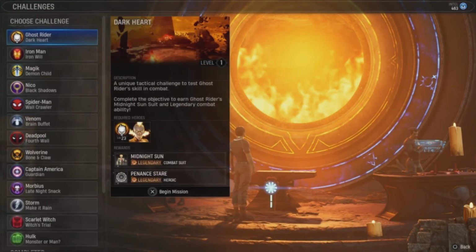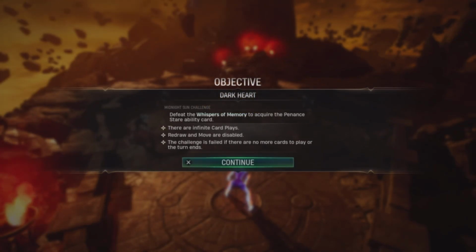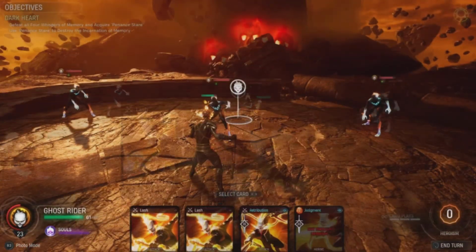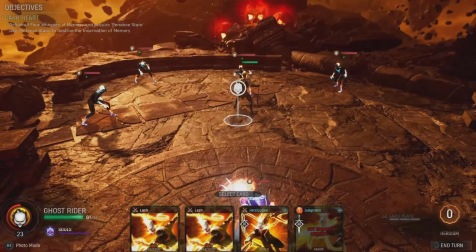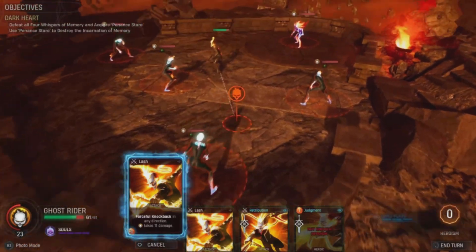So moving on, we're going to be doing Ghost Rider's Dark Hunt. This will unlock his ability Penance Stare, which is a classic skill from the Ghost Rider arsenal. So again, we cannot move the Infinity Card plays. So what we need to do is pretty much bundle up as many of these enemies as we can to use Judgment on them. So use Lash.